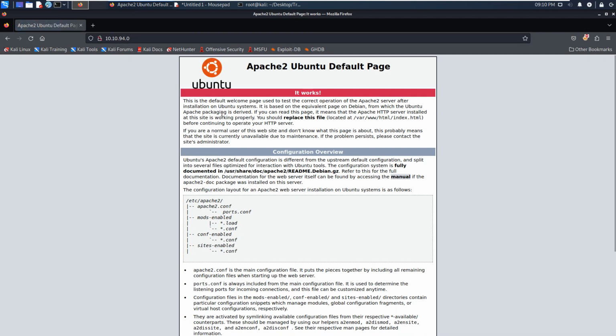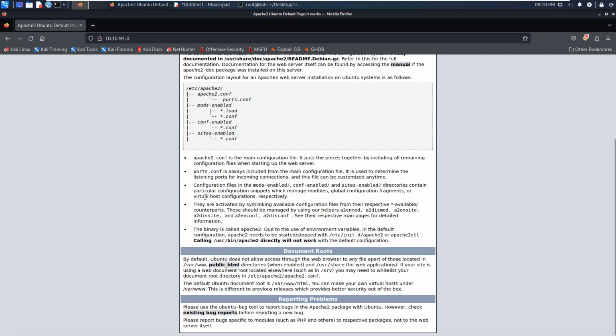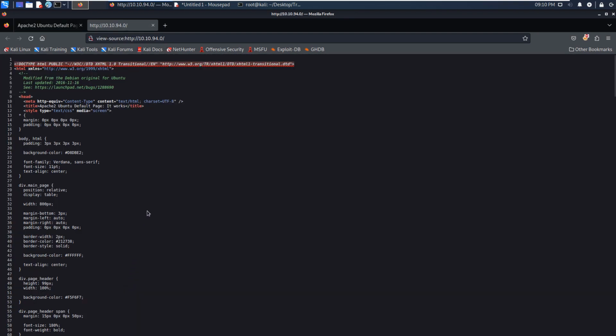As you can see, we got the page back from the target. This is the default Apache 2 page. We can scroll down to see whether we can find something interesting. Nothing there.